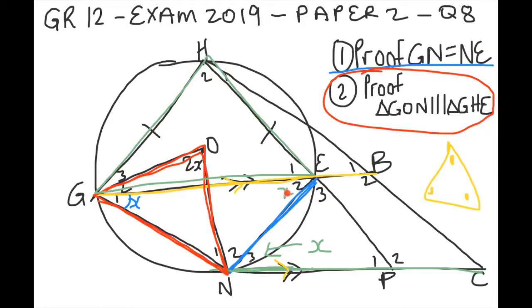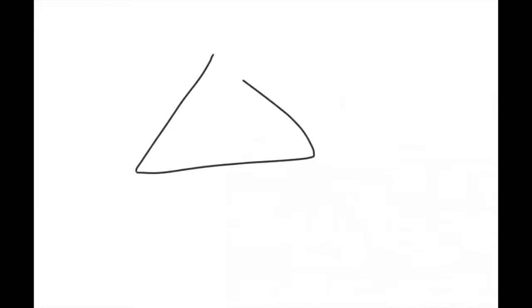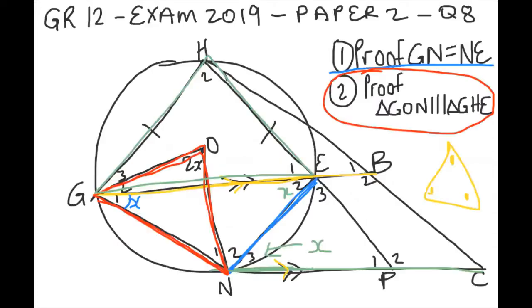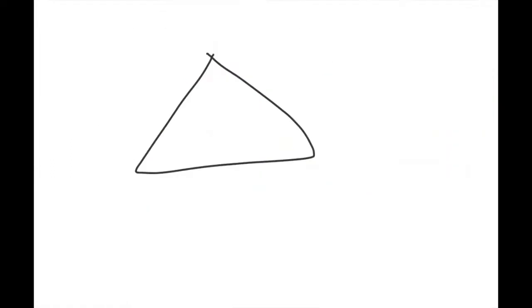So let's look at this part over here. Remember, this is a cyclic quad. So if this is a cyclic quad, then there's something that we can do with a cyclic quad. There's x and there's x. Let's just focus on this N1 plus N2. Let's just go to the next, and then just draw it separately. So I'm looking at this part here at the bottom, N1 plus N2.